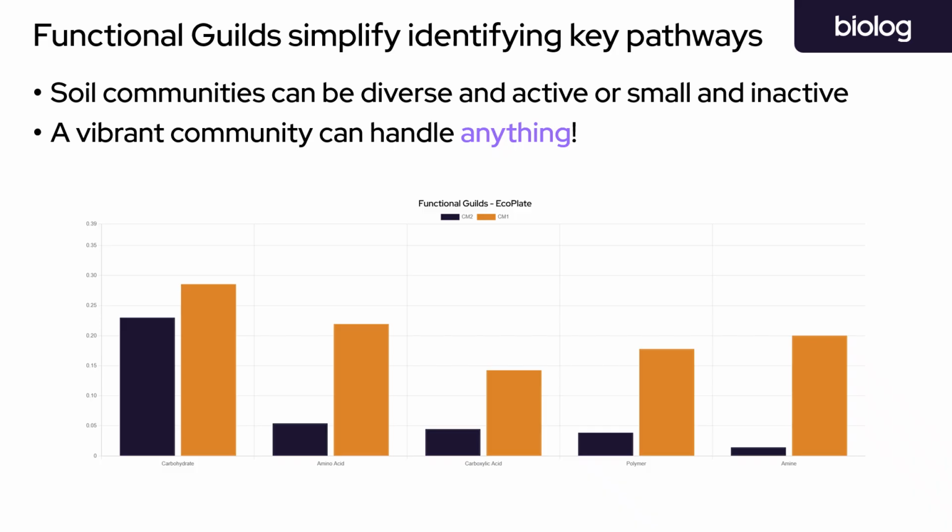throw at it. Here we have an example of 2 different communities from different soil types, which show drastically different energy outputs. CM1 shows relatively high activity in each of the 5 functional guilds, meaning that it has a higher overall flexibility. Meanwhile, CM2 struggles to produce energy using anything except for basic carbohydrates. If this was your soil, this would indicate potential problems with nutrient turnover and might point to a need for adjustment, whether that be through adding microbes to the community or increasing the availability of preferred substrates.